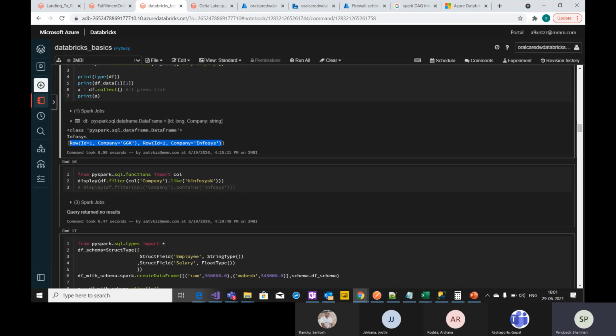It's just key value pairs: ID and name, ID 1 company GGK, ID 2 company Infosys. In order to write group bys or joins using RDDs, we should write all the mappers and reducers.